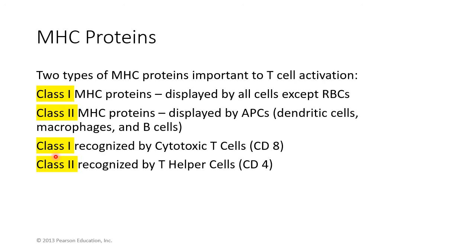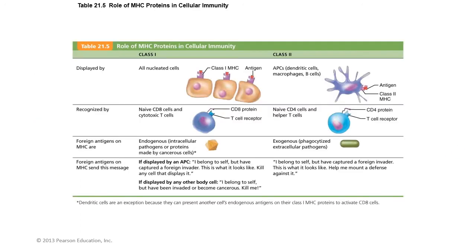They're able to recognize if those cells of your body are infected by something that they can recognize that's foreign. Now, your class 2 are recognized by the T helper cells. Now, remember, we said the T helpers are the general. They're the ones that orchestrate, get together the whole immune response. So these are the cells that can recognize and stimulate all these other cells, and it's through these class 2 markers. That's how they work together.